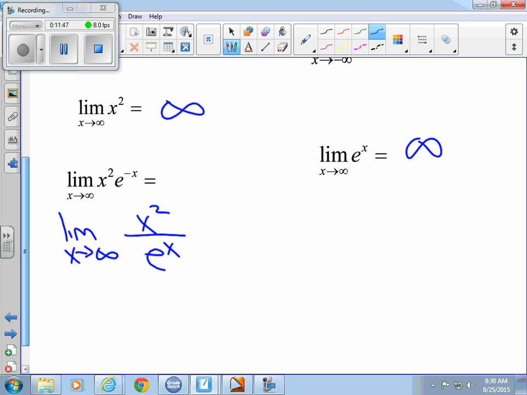Which one grows faster? What's e to the x called? Like, what's that function called? Exponential growth. Right? Have y'all ever heard the question, would you rather have a penny every day of the year starting today, where you double the penny the next day, like 1 penny today, 2 pennies the next day, 4 pennies the next day? Or would you rather have $100?